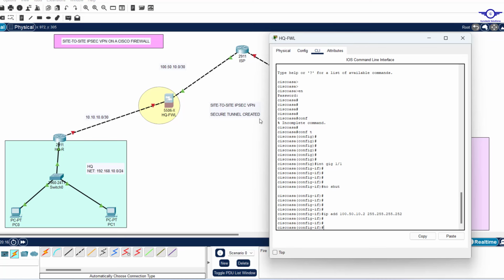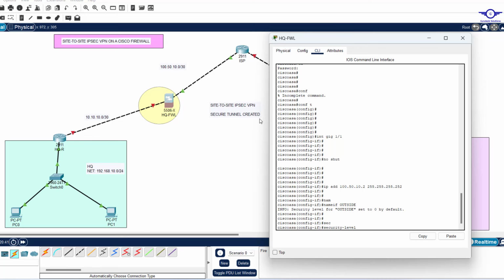Then in a firewall, after giving an interface an IP address, there are two parameters that we should set. First of all is the name of that interface. Then the second one is a security level. So just say nameif; this is the outside interface, outside in capital letters. Then security level.